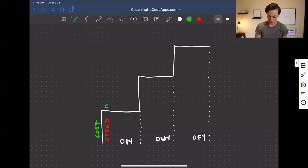Now, on the other side, another pro to this is the control that you have, because if you're building your app yourself, then you have complete control over how every single thing works. And that is a big draw for a lot of people, like we've already talked about. But on the flip side, you are going to have to think about quality, okay? Because if you have the full control and you're doing it all yourself, there's going to be a lot of learning involved, trial and error. That means that the quality can suffer, okay? Because you might not know whether you're doing things correctly, because when it comes to app development, there's not always one path to achieve one thing. There are usually many paths you could take to achieve the same thing, but not all paths are correct. And not all paths are correct for different use cases.